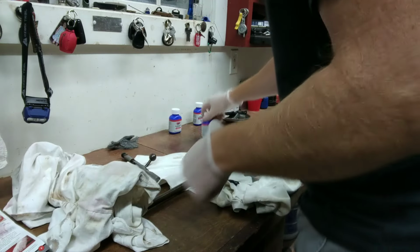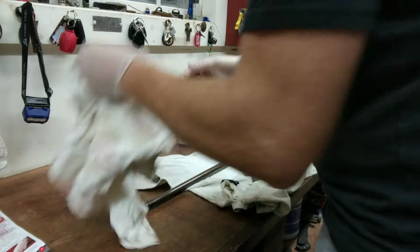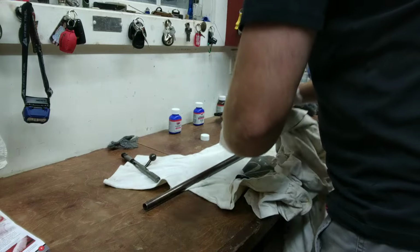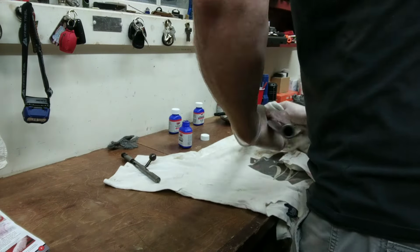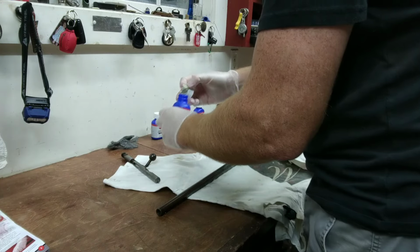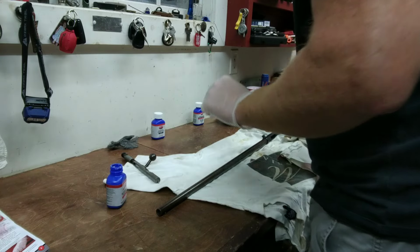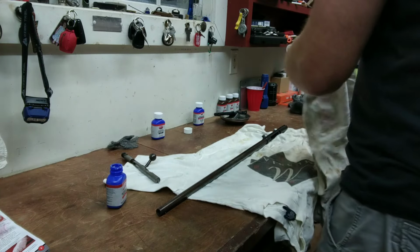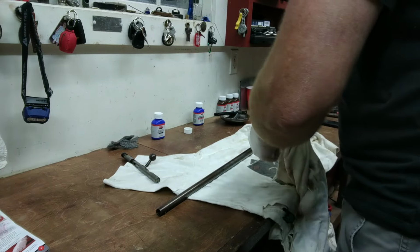So step one, the cleaner degreaser. Again, wear your gloves, sort of rag. Next is the blue and rust remover. The last gun I wire wheeled the barrel to kind of get that clean, but you know, it's also a little harsher than it needs to be. So I'm just gonna try using this time and really follow the directions properly.